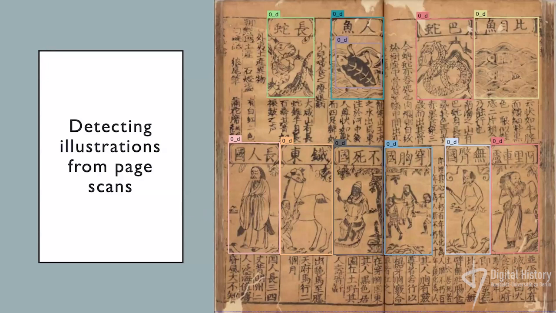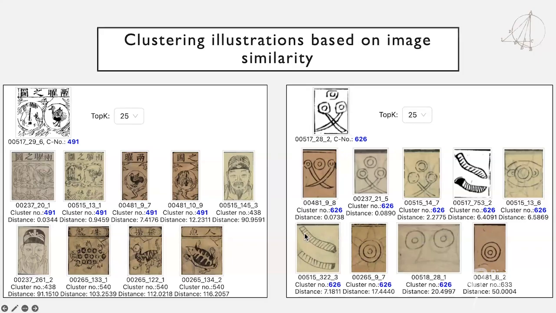So this is one machine learning model that we refined, not trained, but refined. We took something existing and then we refined it with 4 books of household encyclopedia, and then we asked it to identify all the illustrations. And this is one of the results that it depicts, that it really picks up the illustrations that we want. Based on that, we can then gather all the illustrations together and start to calculate their similarity.